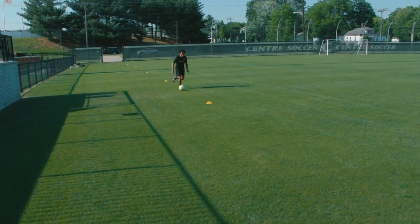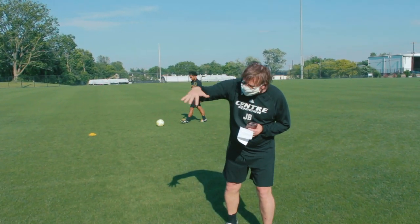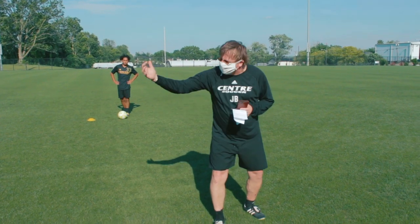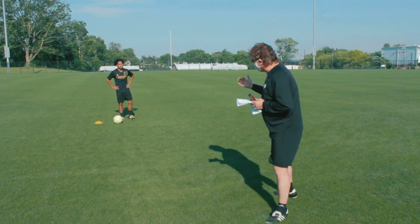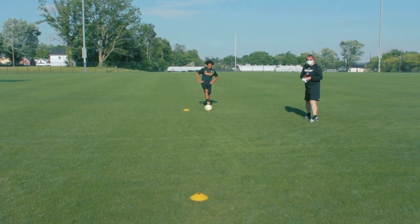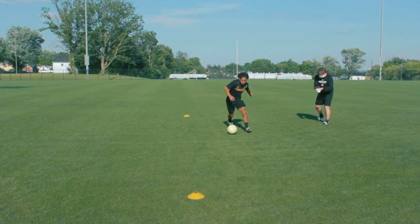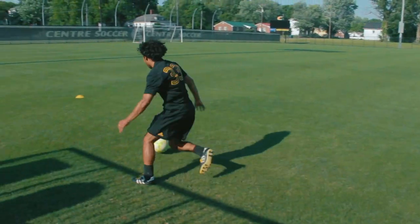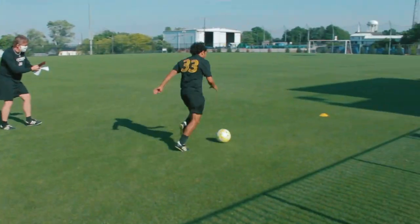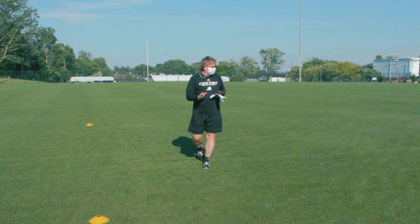And you can see he's using both the inside and the outside of his foot as he changes these directions and gets out. He has very good explosion as he changes in his direction. That's what we're really looking for here. Can we be a little faster than 7 seconds? Ready, go. Good, go. Time, 6.99. So a little bit better, a little bit better.